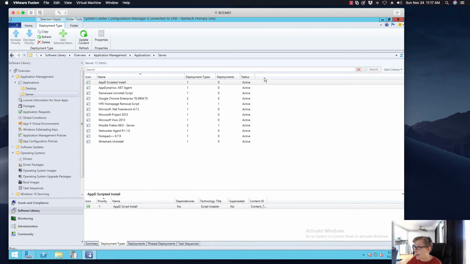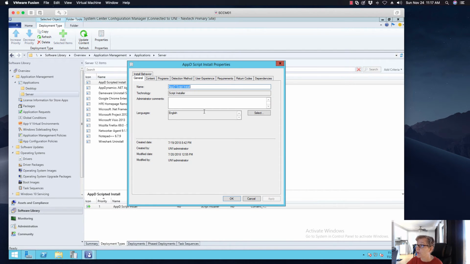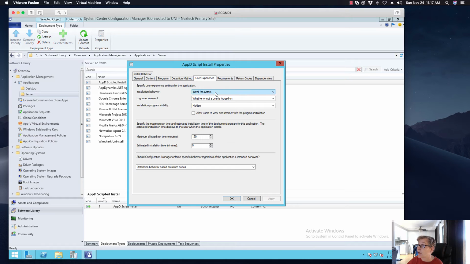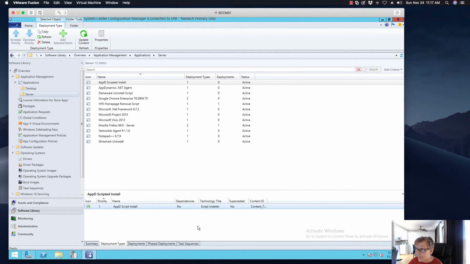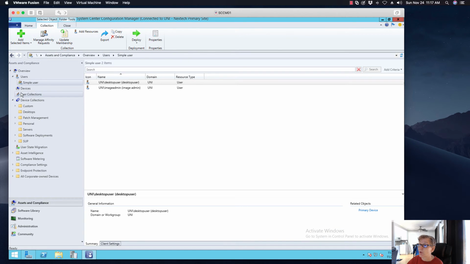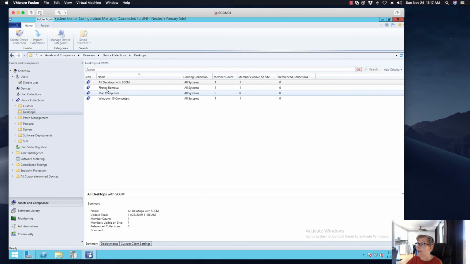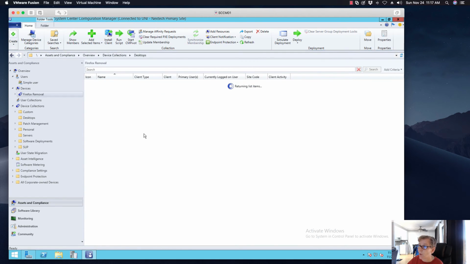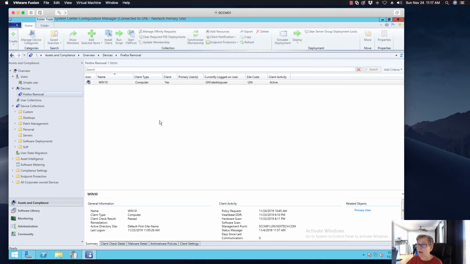I think you can add a column here, or there's a query that you can run, or reports that show you all of the applications that are installed for user. Then you just come in here and change it to install for system, click OK and apply. And then the interesting thing about the install for a single device: if you go to devices, now because I changed it back to device, if I go back to desktops and go to this collection, I'm just going to go inside this collection.